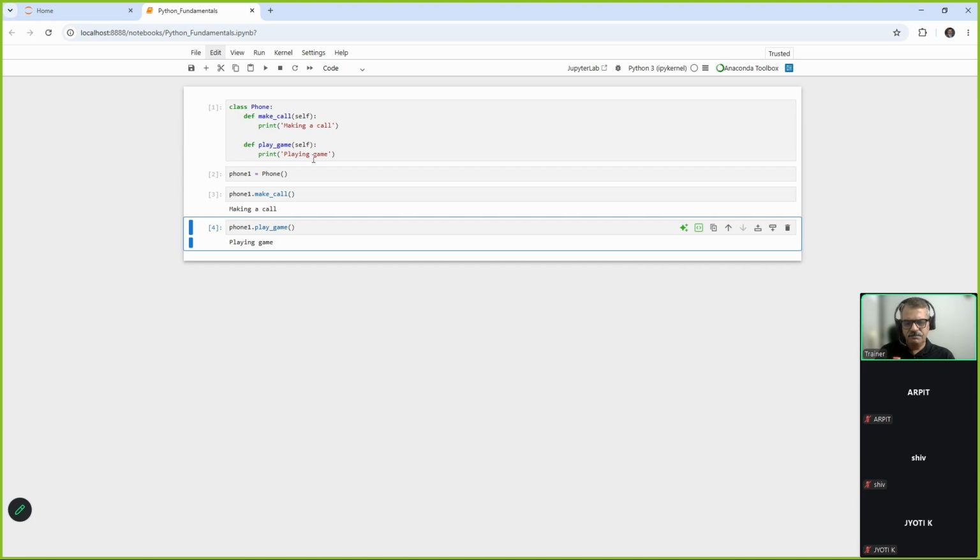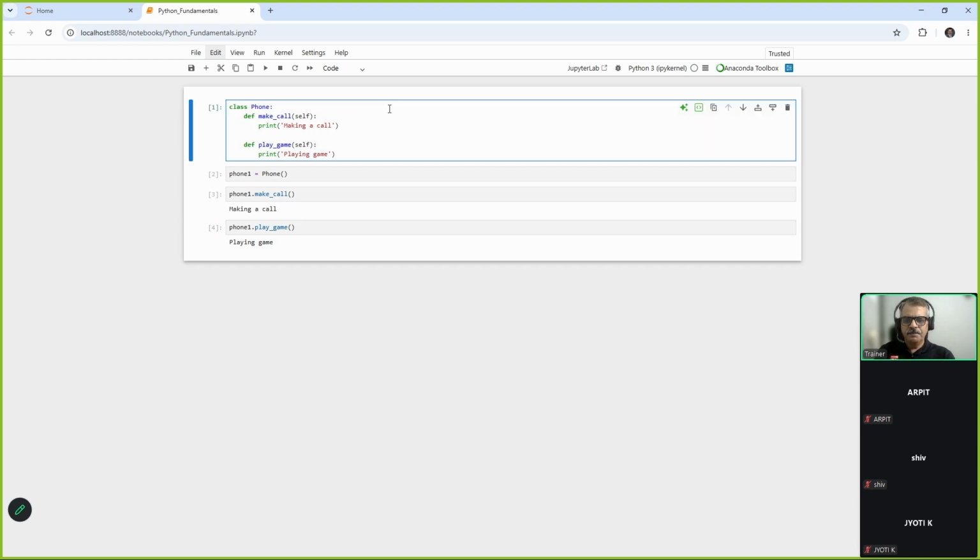Okay, we will see how to set and return attribute values in a class. Suppose we want to assign a color and a cost to the phone data type. This phone is like a data type, this phone class.